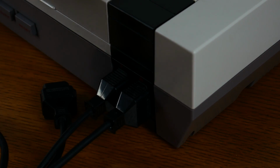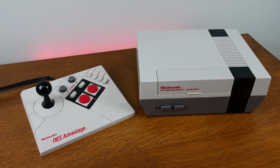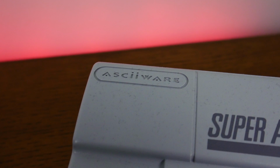Overall, just looking at this controller though, there's really nothing to complain about. This thing is just awesome. I once heard it described as God's own controller. Unlike its successor, the Super Advantage for the SNES that I looked at a while back, this was actually manufactured in-house by Nintendo, and the workmanship really shows.